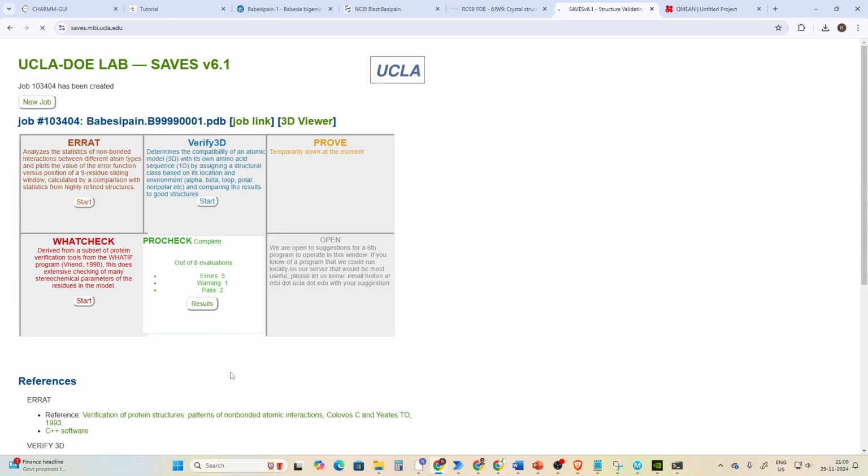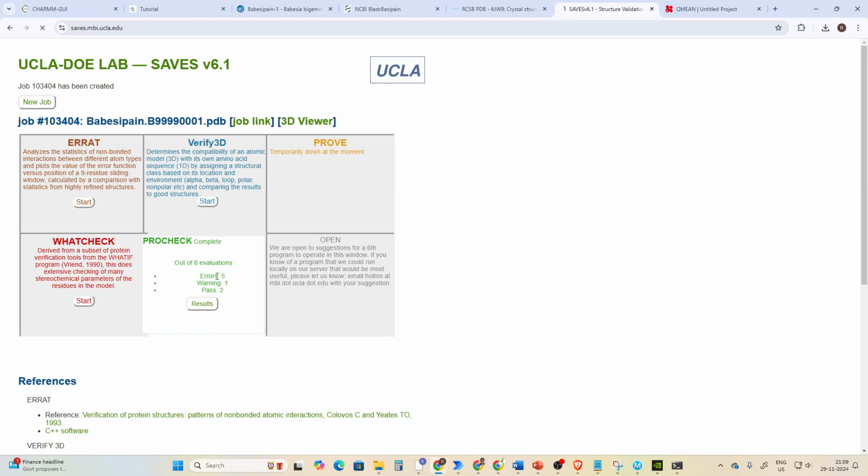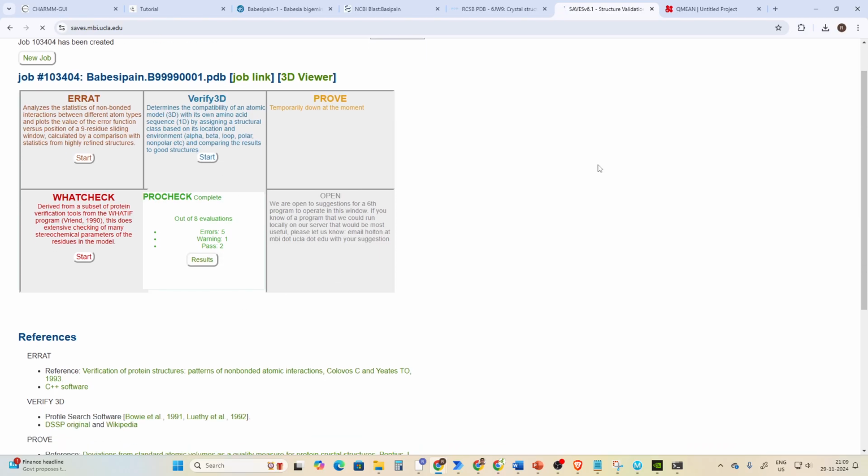You can go to this result option. It's taking time.